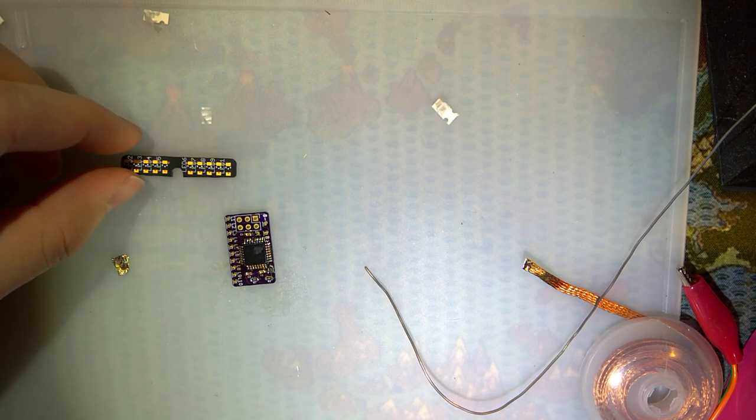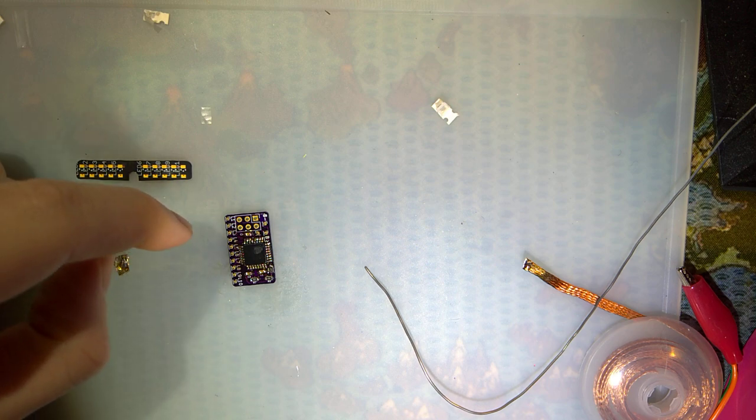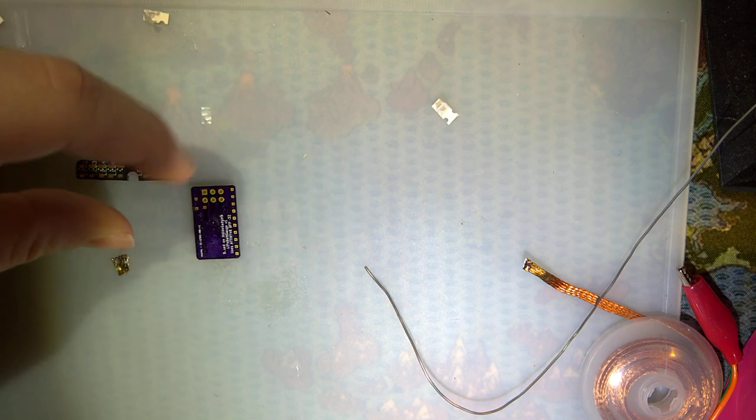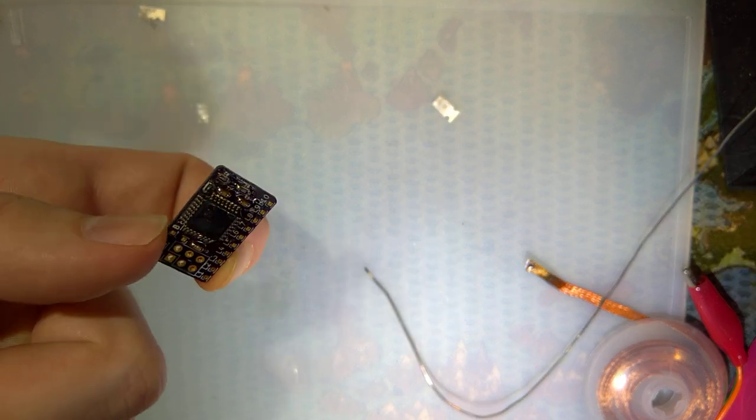Otherwise, I got to get this soldered together. But before I do that, I'm going to take a quick break, get this thing cleaned up, and get it flashed, and I'll be back in just a second here.